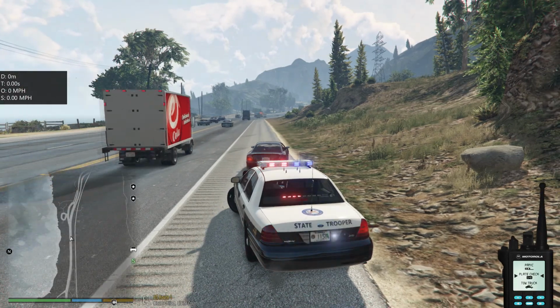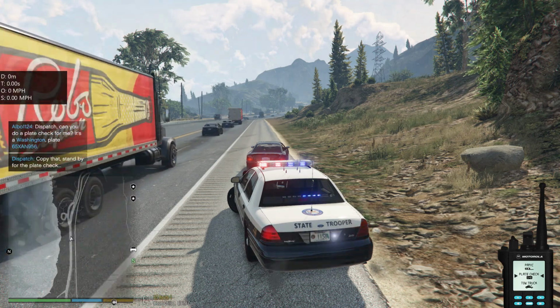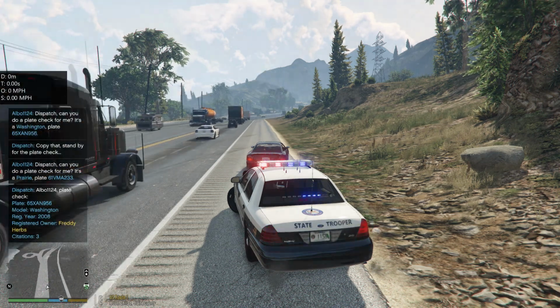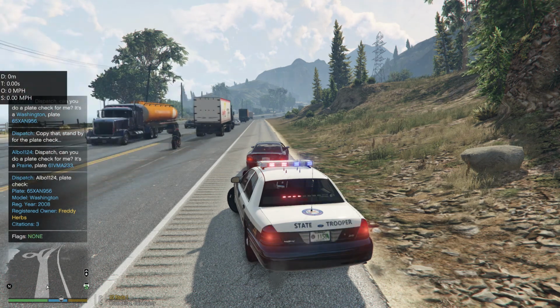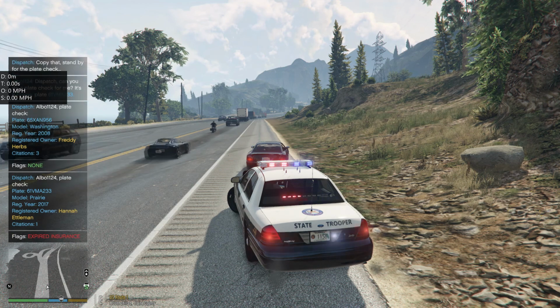I'm going to go and just run the plate. Make sure there's no flags. Nope, and ran the plate on another vehicle passing by. There it is. Alright. So this information coming back is not on the right vehicle. It's on the vehicle that passed by us. It's going to be on this one.